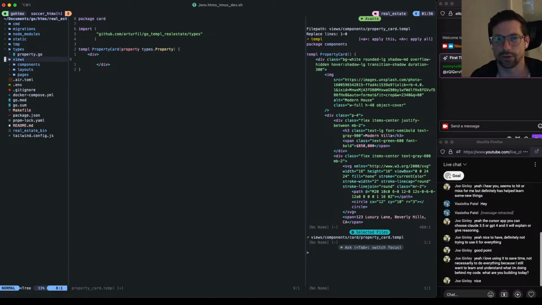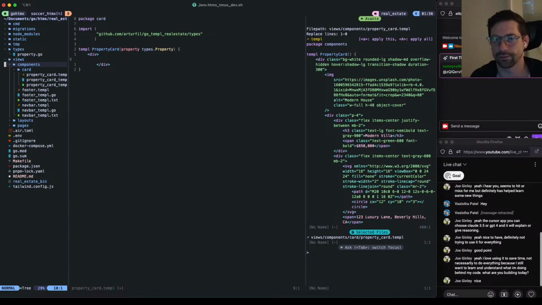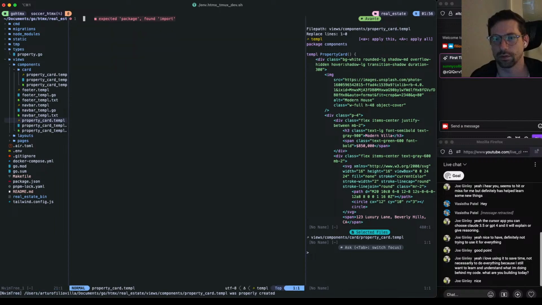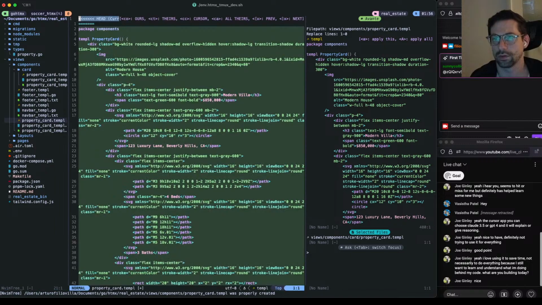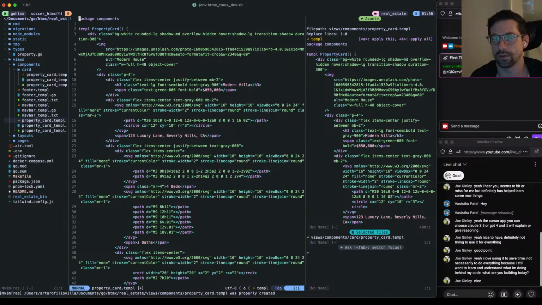Alright, so I'll just change the name of this afterwards. Components, private card, templ components, cards templ.